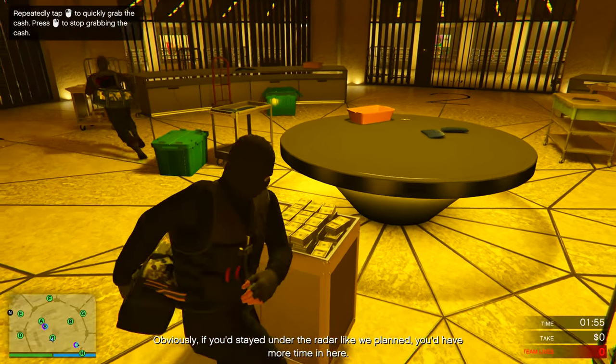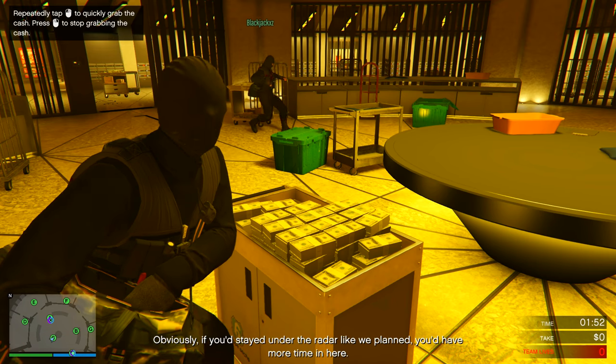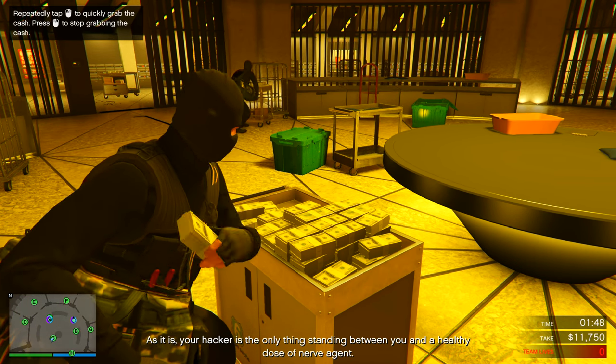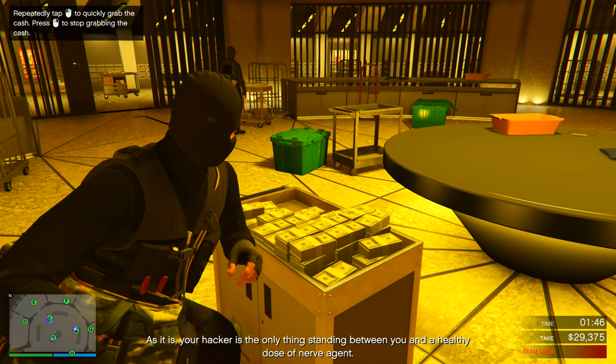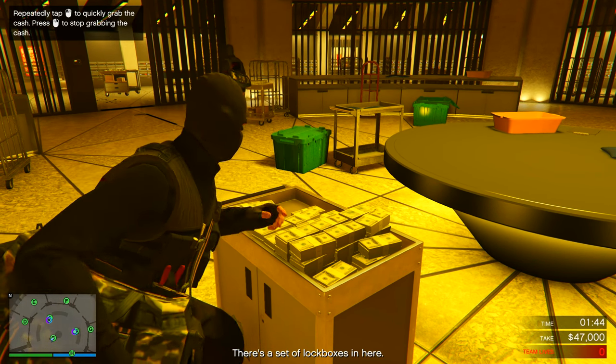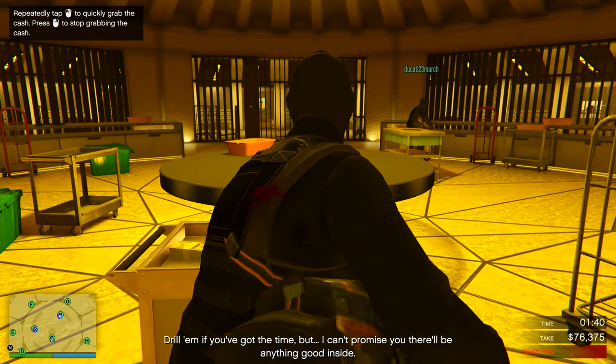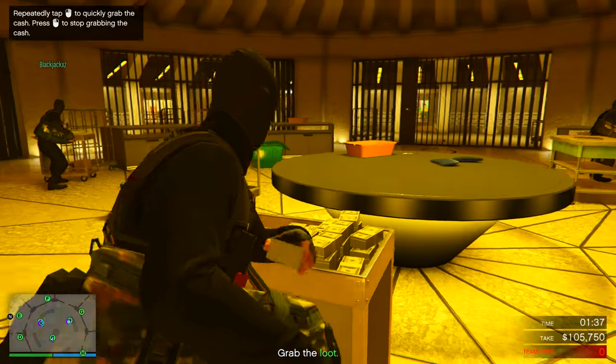Obviously, if you'd stayed under the radar like we planned, you'd have more time in here. As it is, your hacker is the only thing standing between you and a healthy dose of nerve agent. You got 1 minute. There's a set of lockboxes in here. Drill them if you've got the time, but I can't say there'll be anything good inside.